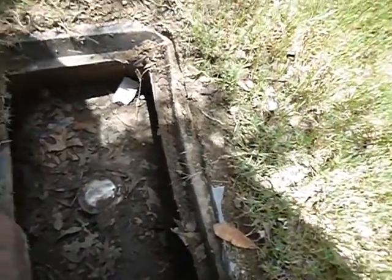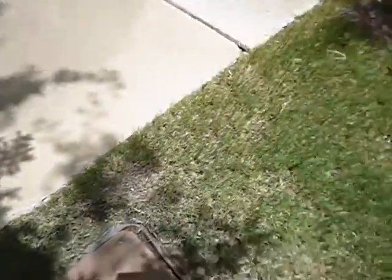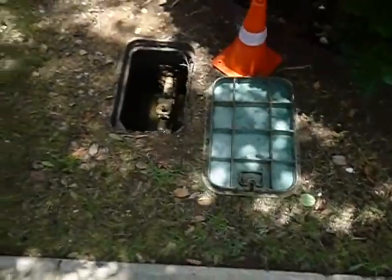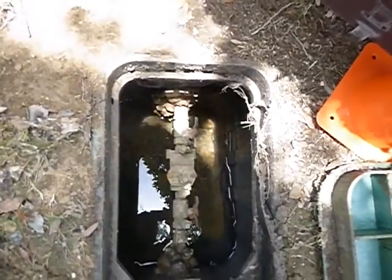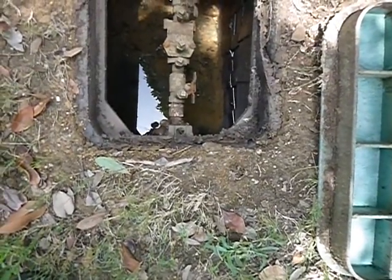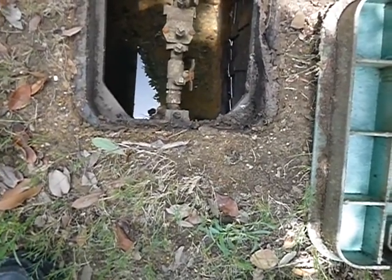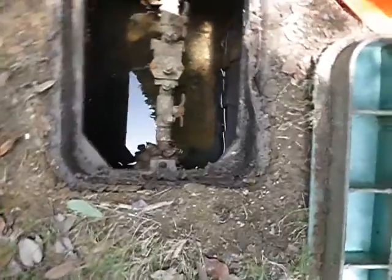So if the water's not someplace that you can see moving, like a sink or something, then it's someplace you can't see. If that little valve is moving and your water bill's high, come out here and look at this. That's the way I found it, but I'm going to put it back a little better. This is the backflow prevention device, the check valve for the lawn sprinkler system. It's supposed to be serviced every year, and nobody does that. I get that. You got some good clearance underneath it. We got some rusty handles on it.